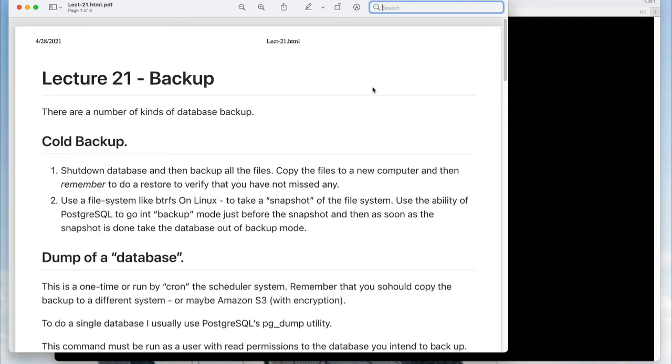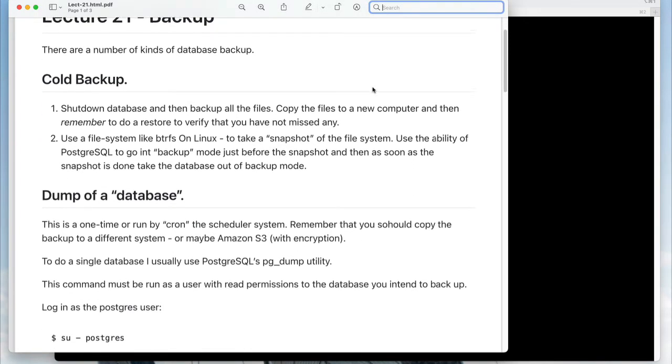Now, this is how I back up the entire system. And remember, you could have multiple databases in a single Postgres instance, and with these cold backups, you're backing up the entire instance all at once. Now, for both of these, you've got to remember that there are files in /etc/postgres that you've got to make copies of. The security configuration file, the startup file for the database, all of those files, when you do a cold backup, you need those too. And that's why I say, remember, when you do a cold backup, to start a new database on the destination computer, because when you do that, you find out the files that you're missing and you add those into your process to copy those as well.